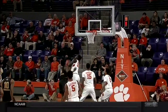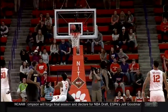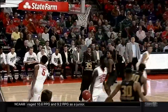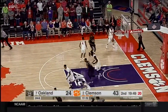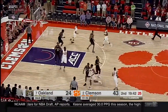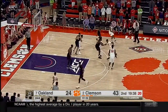And then it was Shadday, really doing a great job establishing that painted area as his own and then drifting a little bit out for that nice free throw line jumper. And then again, Blossomgame protecting the rim and then doing damage down below. Great start in the first half from Clemson. And the start of the second begins how the first ended. Another Oakland turnover. And lost in the shuffle, Stephen, the fact that Oakland shot just 34% in the first 20.